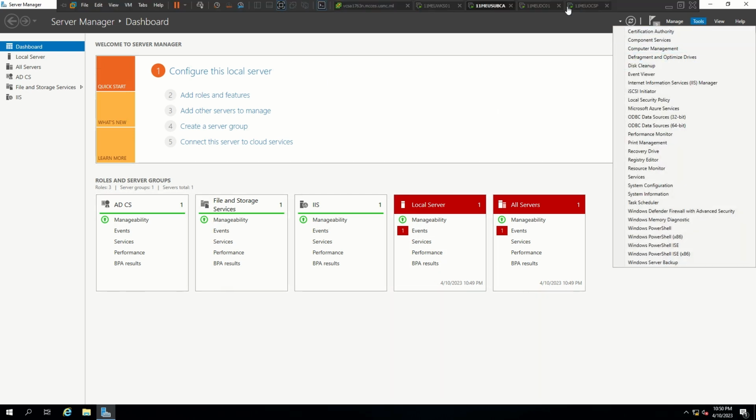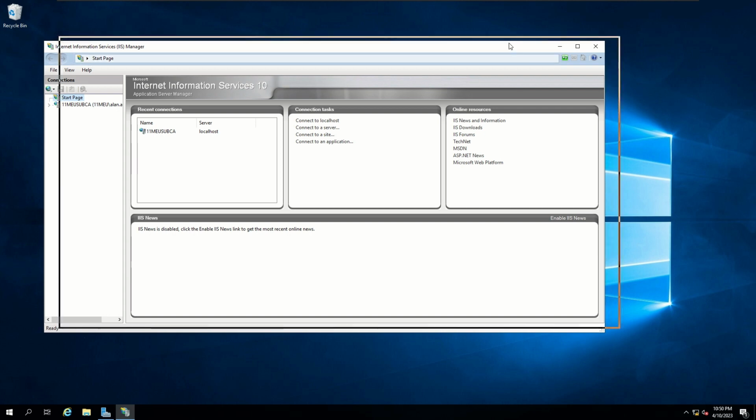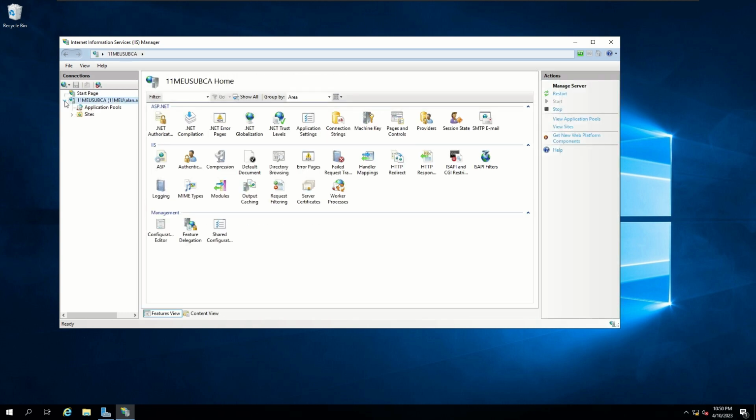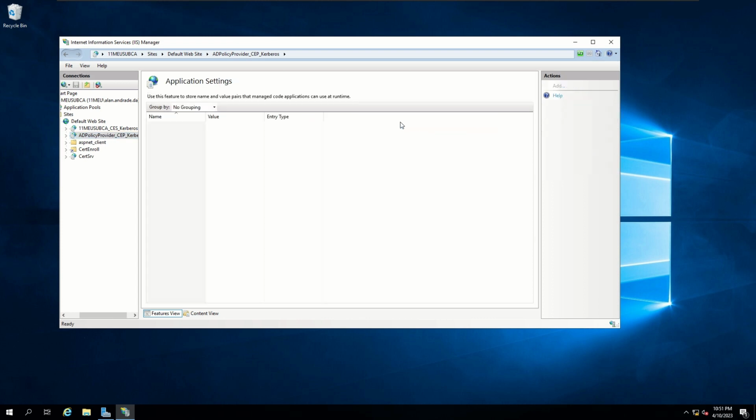So I'll open up my IIS manager on my sub CA and navigate over to sub CA and then sites, then default website, and highlight AD policy provider CEP Kerberos. Then we are going to open up our application settings and open up the settings for a friendly name.